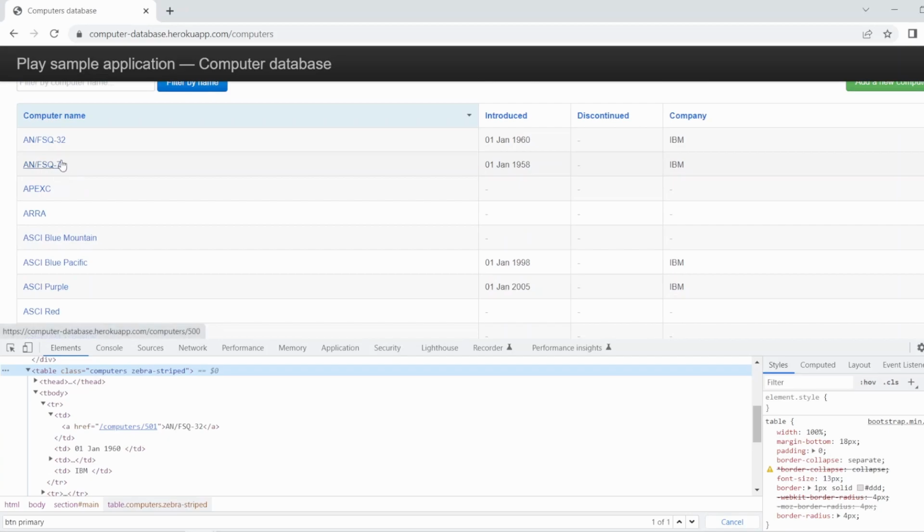If I wanted to find number 3 in the list, I'd say nth 2. If I wanted to find number 2, it'd be nth 1, and the first on the list would be nth 0. So let's say we want to find this one. We don't want to find it by its name, we just want to find it by its position, because you might be thinking, well, I could just get a text value, and you're completely right, you could do that. But what if these dynamically change all the time, and you want to pick a specific location? Then this is how you can do it.